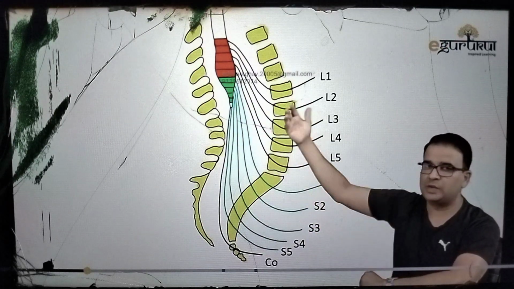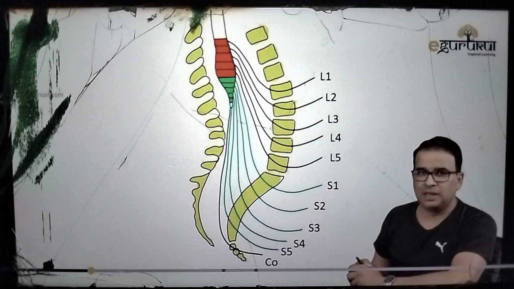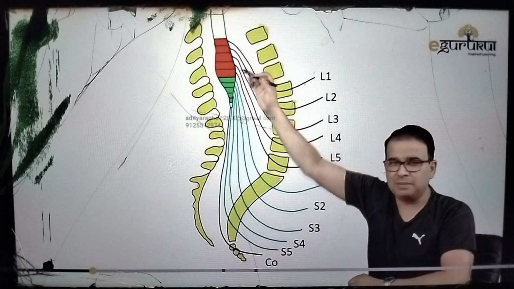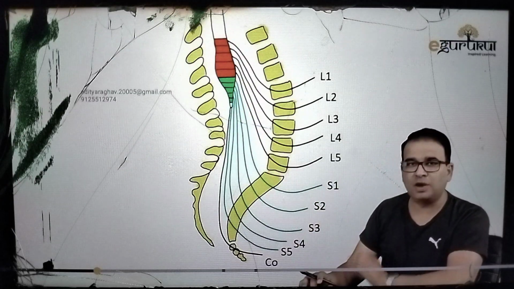Obviously, the vertebral column being longer, intervertebral foramina are present below the respective segment, and the nerve has to come down to come out from the intervertebral foramen. Now, this whole portion of the spinal cord is the lumbar enlargement, but this tapering end of the spinal cord, where the sacral and coccygeal nerves are coming out, the one marked with green here, is what we call the conus medullaris.